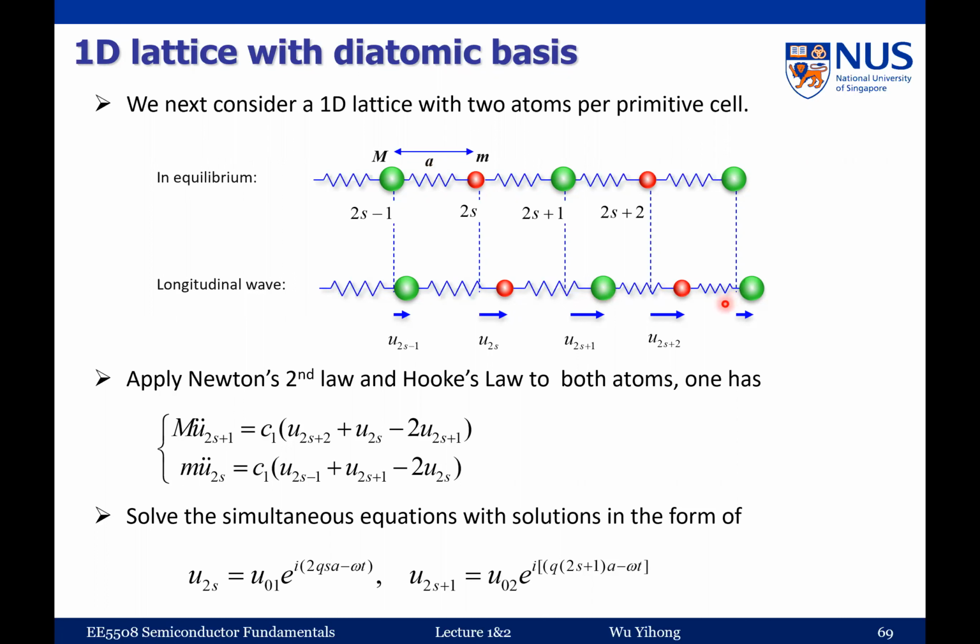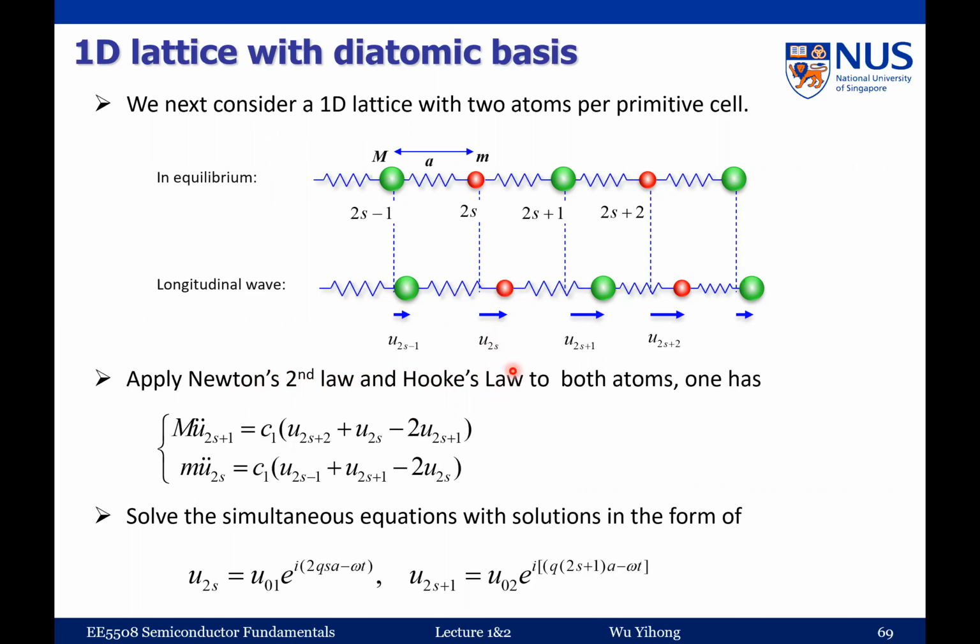Okay, now, in order to discuss the lattice vibration of this diatomic chain, we still need to use Newton's second law and also Hooke's law. Hooke's law basically tells you the net force acting on each atom when the neighboring atoms are moving, and of course this is a restoring force. Newton's second law tells you, when you have a net force acting on this atom, how this atom will move. Basically we're talking about the kinetics of this atom.